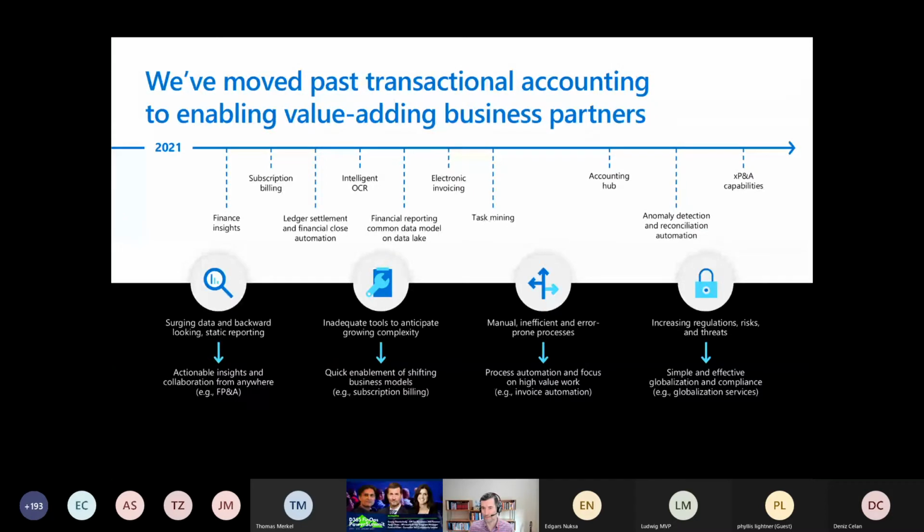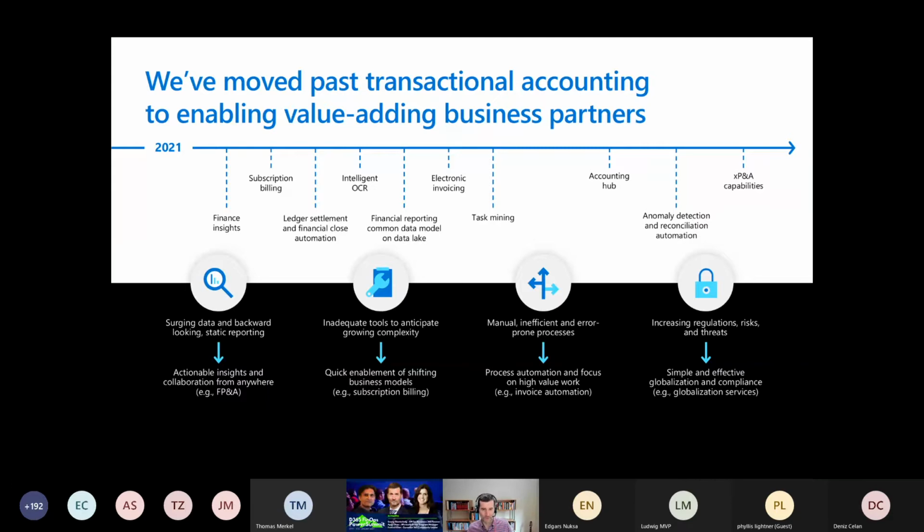So if I briefly go over the slide, as you see here, the bigger buckets in the black area are basically what I outlined. We're doing a lot in how we can help generate these data-driven insights. And how can we deliver tools for the subscription economy? So we're working on the subscription billing suite.